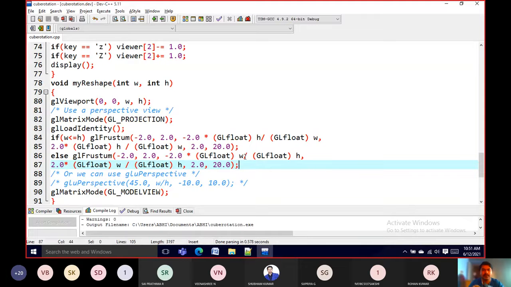Yes, sir. Okay, so let's assume that this is an object. If this object is nearer to you, don't you think the object has increased in size? Do you think so or not? Yes, sir. If it is far, then the object looks depressed, or it is a small view. This way of view is what glFrustum is doing.